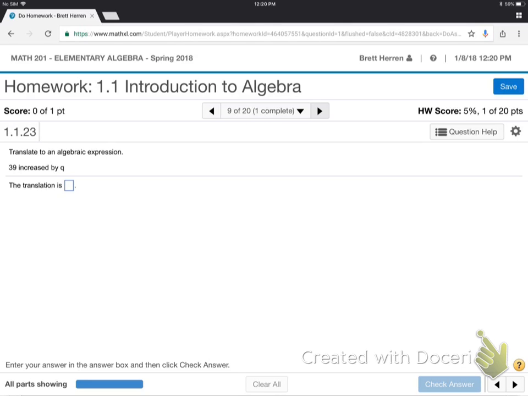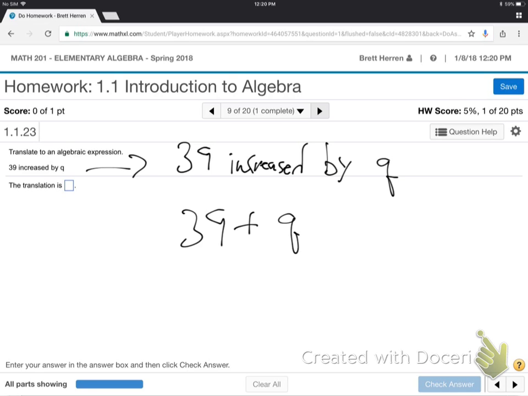Okay. All right, so number 30. "39 increased by Q." What does increased by do? Can you make those bigger? Yeah. We all good with that? It's add, isn't it? Increased by, so that's just 39 add the Q. Now, could we switch the order? What if we did the Q first and then the 39? Is that okay? Yeah, either one, right? Because the order of adding doesn't matter.